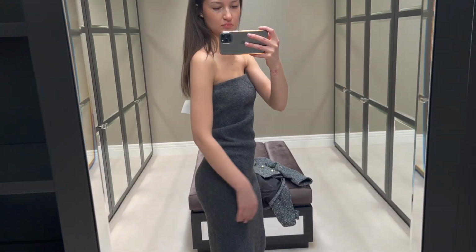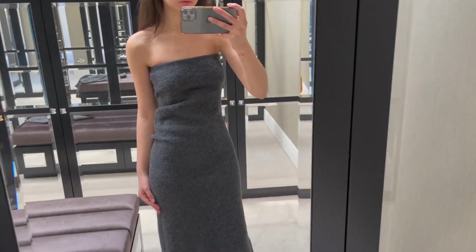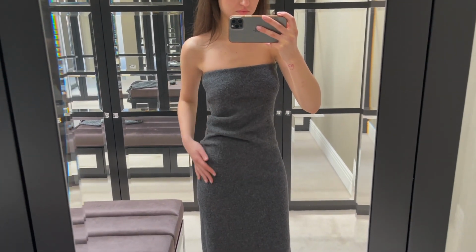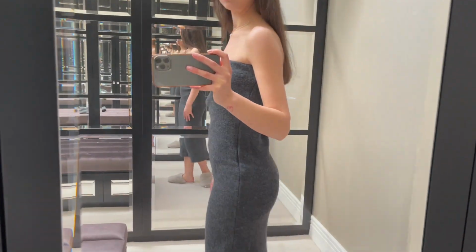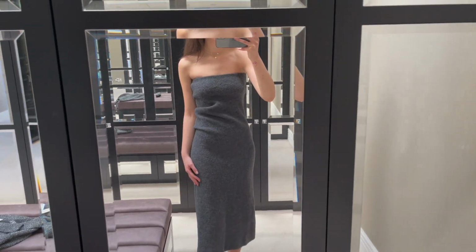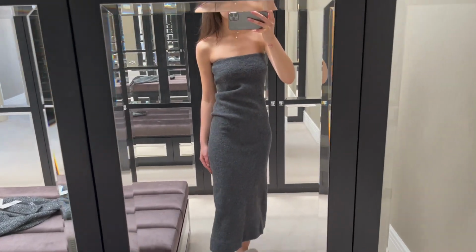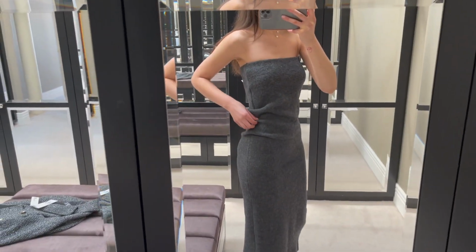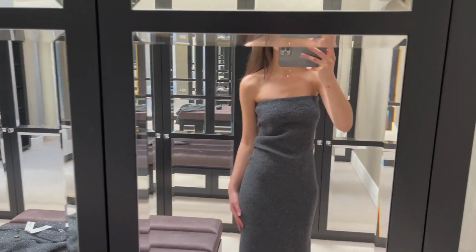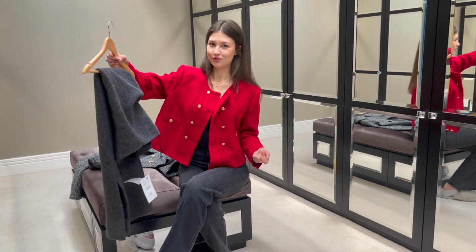And then the beautiful gray dress that is made from wool. The size is extra small and it fits perfectly. Here on the left side it is slightly folded. In general, a very beautiful piece. For me, it looks timeless and stylish, as well as the jacket. Also, this dress can be worn over a t-shirt, for example, or a long sleeve, which I'm gonna wear now when it's winter and it's cold outside. So yeah, tell me what you think about this outfit in the comments.